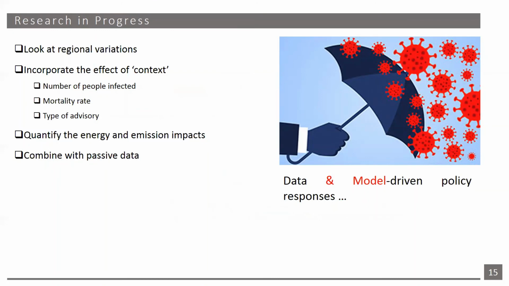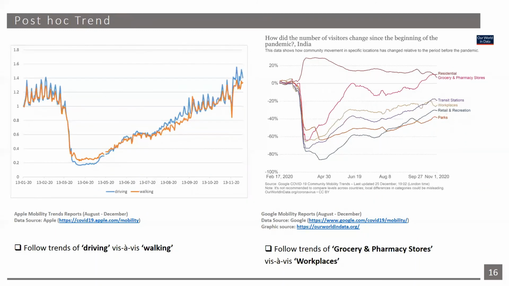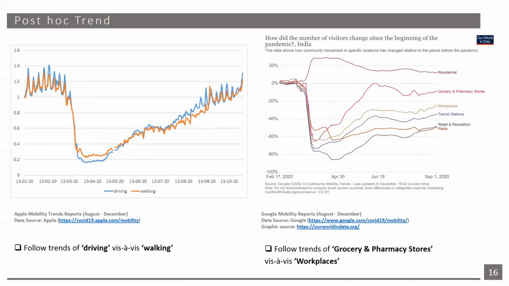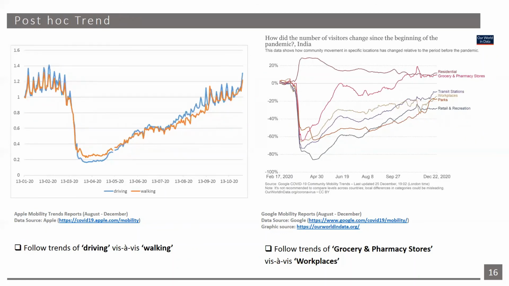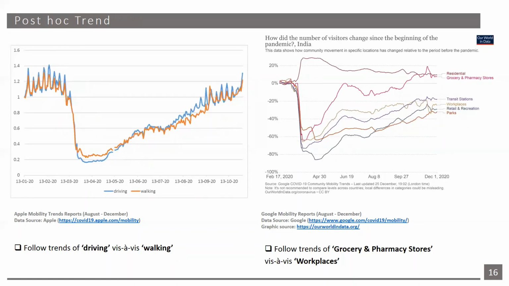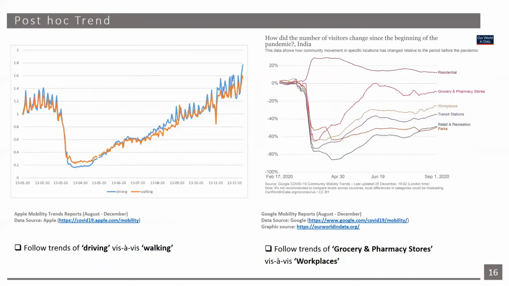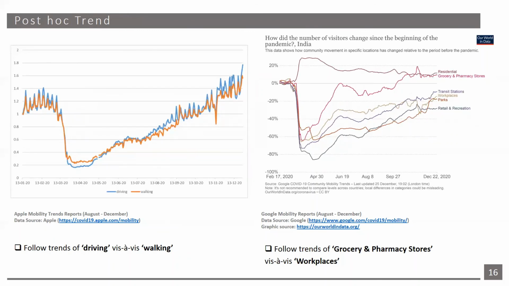At the end, I'd like to point out that we predicted in our model, which has been made for the period of March to July, that single occupancy private vehicles and NMT trips are going to increase for commute trips and discretion trips respectively. What we observed from the Apple and Google mobility reports is that this actually happened, which supports our prediction: both driving and walking, which you can find from Apple mobility reports, have increased for the period August to December. Whereas the Google mobility report shows that grocery and pharmacy store check-ins are more than the normal period.